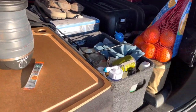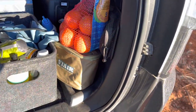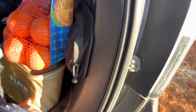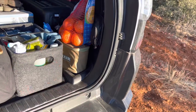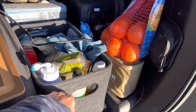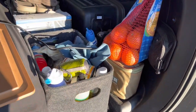Easy, easy. And then, I didn't show you this last time, but this is for blowing up my tires. This is just an electric one that hooks up to the battery of the car while the car is running. And then it blows up my tires in, I think, about 5 minutes per tire. So it's small, compact, it sits right there. And these things are made out of felt, so things are not rattling around when I'm driving off-road.